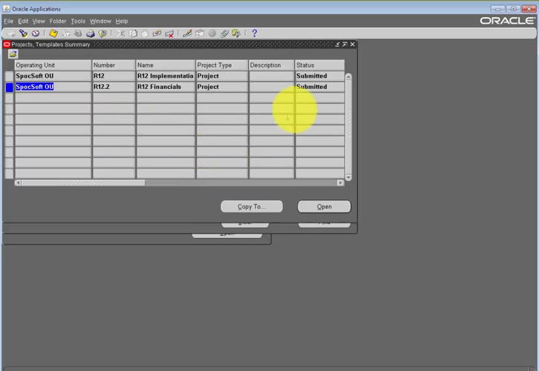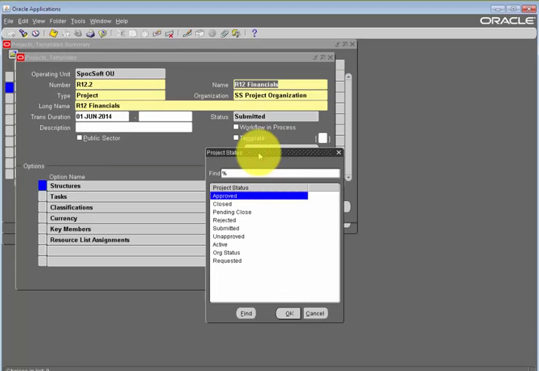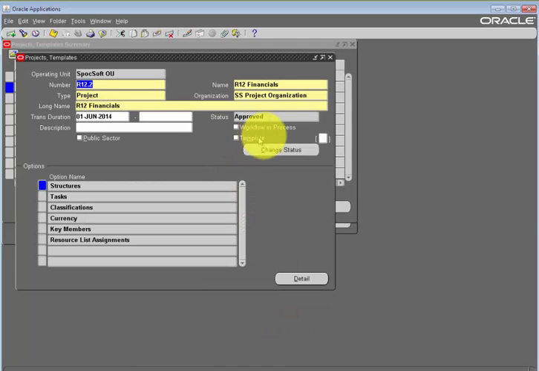Now the project has been created. The status is in the submission stage. It has been submitted. We have not configured any workflow here. If you are following any supervisor hierarchy or workflow customization, ensure that you send your notification to your supervisor or manager to get the project approved before we put it to use. Now simply go and change it. Now the status is approved. You don't need to save it. Now this project is ready to use.